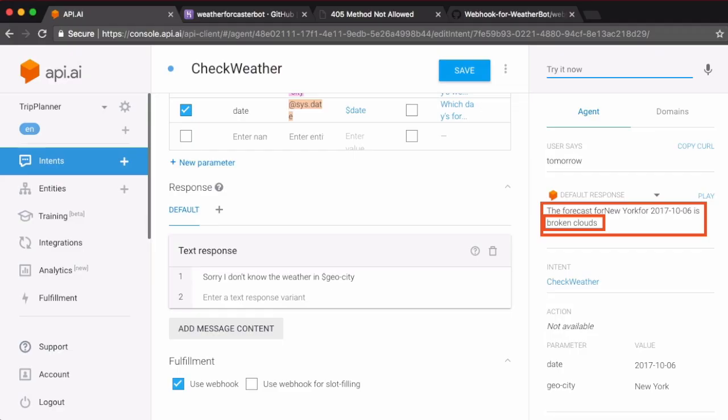Always keep within the 5-day limit, and you'll see that we've managed to get our post request from Dialogflow over to the webhook. This then runs our Python code, which queries the Open Weather Map API. We get the result from Open Weather Map. We've constructed a text response, which has been sent back to Dialogflow and which is now displayed on screen here. This is fulfillment of an intent.